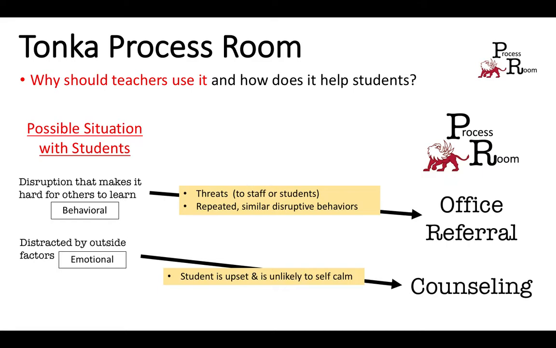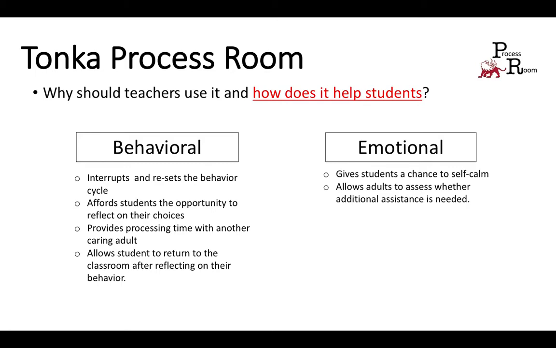The examples provided here are intended as guidelines, yet other situations will certainly arise. You'll need to exercise professional discretion about when to use the process room. After you've decided to send a student to the process room, teachers will use the FAIR process, a central tenet of restorative practices, to help the student describe their experience and see their choices within the context of the classroom community. Pause the video to review the bullets shown.